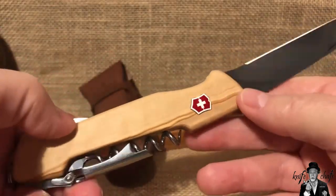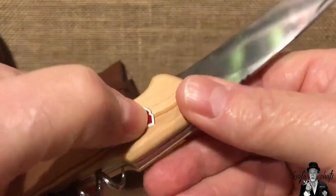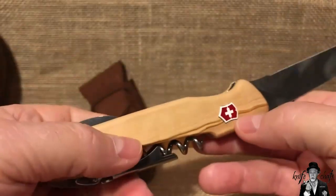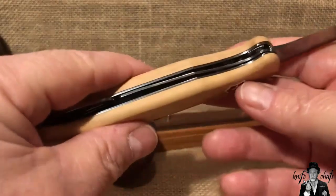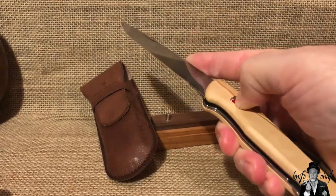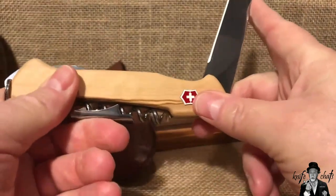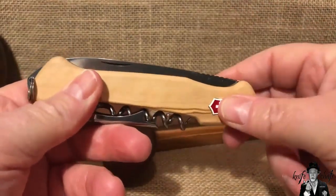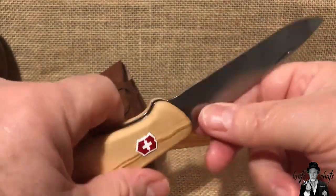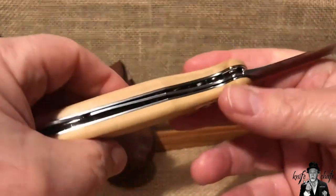And anyone who's familiar with the 130 millimeter lineup knows that the shield is your button release for the liner lock. So that's pretty cool. It is not something that you're going to be able to do this with, at least not brand new, and at least not me. I cannot do it. But if you press down, you can definitely get it started and close the blade up nice and easy. And yes, it comes as sharp as you would expect from any Victorinox knife. And the lockup is rock solid, as you would expect from any Victorinox knife.